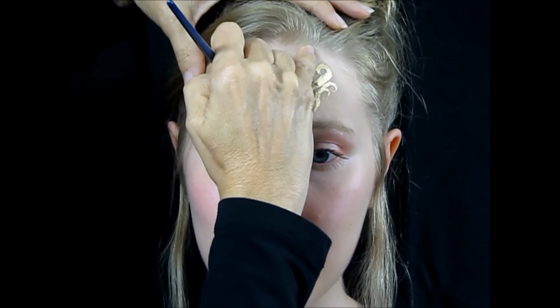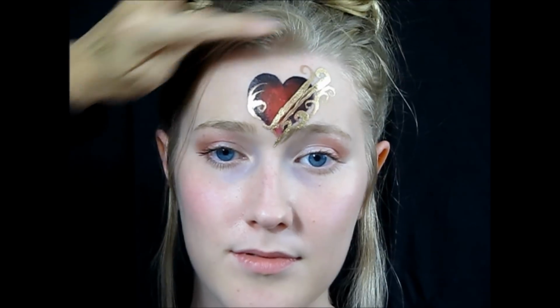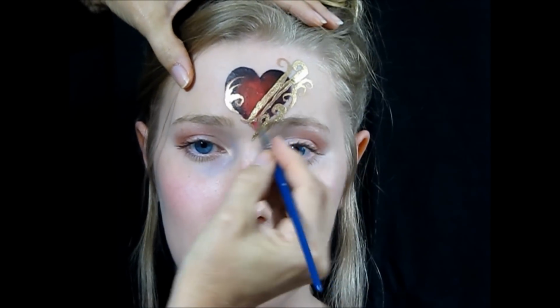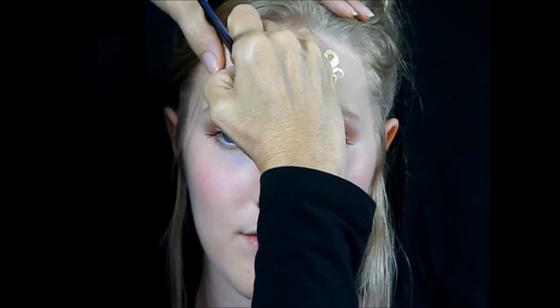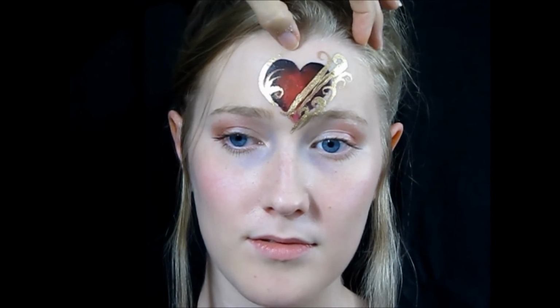And another one, I know I'm covering it, but I'm bringing it to a point. Okay, now I want to carry some coming up here. And I want these to just go out. They're going to come out to some little hearts. So the first thing I'm going to do is come around and let it stop. Okay, so I'm coming from this one. And I'm going to stop right there because I'm going to put three red hearts right there.